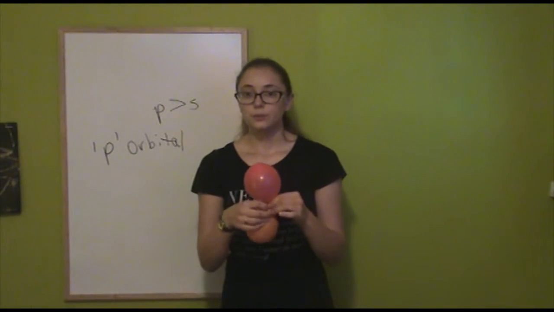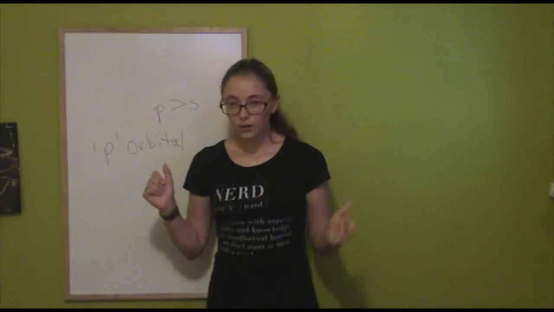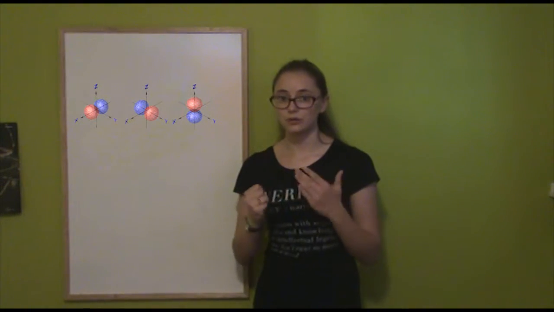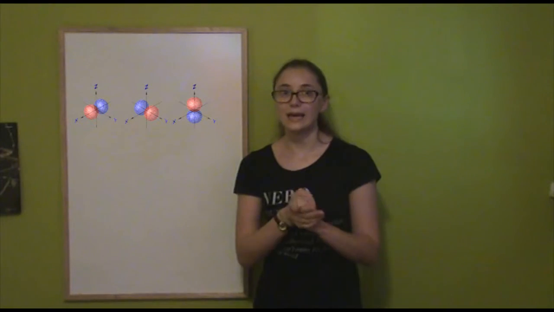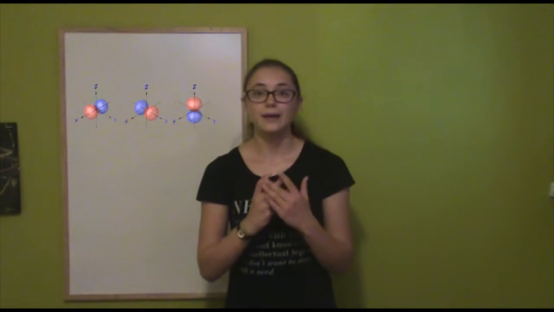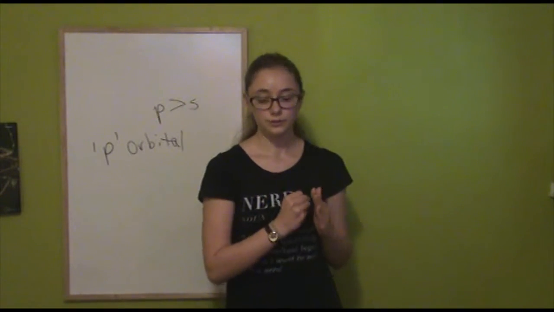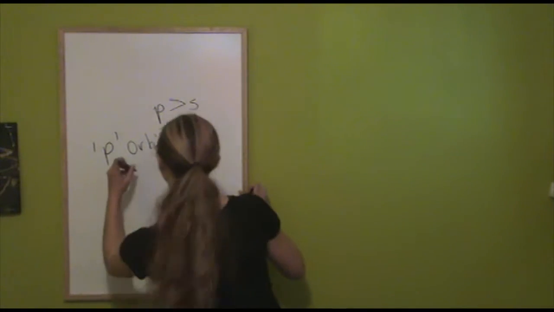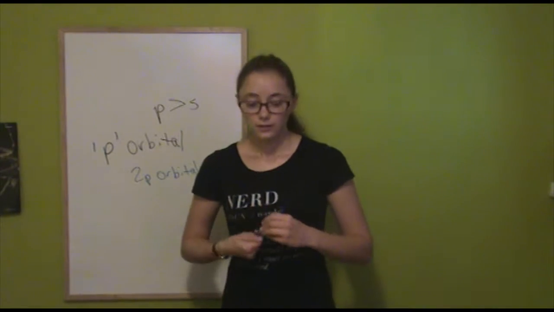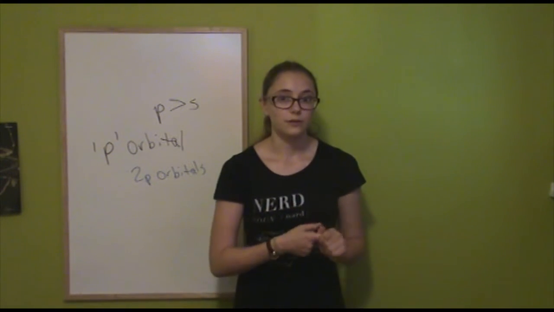The 3 p orbitals will be positioned so that there's one parallel to each axis, like you'll see in the picture here. All 3 of those p orbitals won't necessarily be filled, depending on how many electrons an atom has, but they will all be able to be filled. In the same way as the s orbital, there will be 3 p orbitals on every energy level. The p orbitals on the second energy level are called 2p orbitals, because they exist on the second energy level of an atom. No 1p orbitals will exist because no p orbitals exist on the first energy level of an atom.